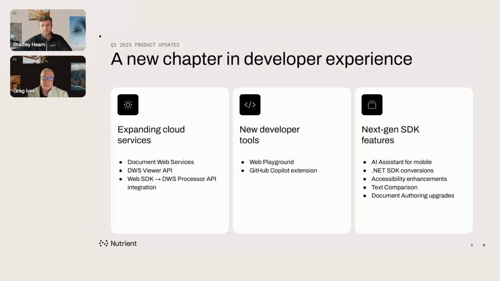Specifically, this past quarter, we doubled down on enhancing the developer experience in 3 key areas. First, we're evolving our document web services, a cloud-native platform that gives you different options depending on how you build. Second, we're delivering smarter tools that live right where you code, so helping you accelerate every step from testing to debugging. Third, we're providing next generation updates to our suite of SDKs that will allow you to provide the features needed to grow and scale your applications in the months and years to come. All right, well, that brings us to why you're here today. Bradley, go ahead and kick things off.